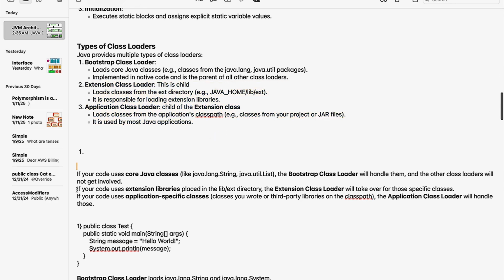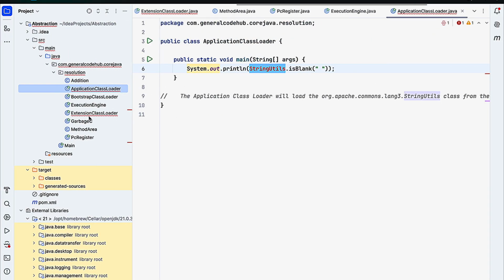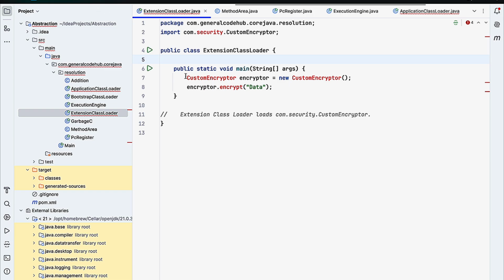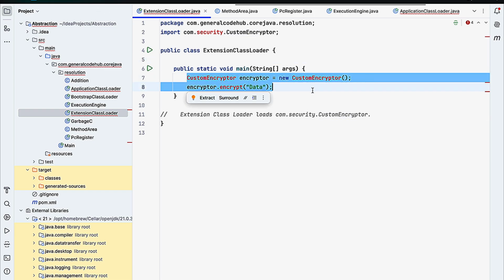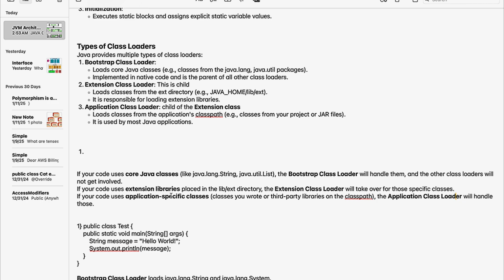Second, if your code uses an extension library placed in the lib extension directory, then the extension class loader will take over for those specific classes, as in the example I explained.